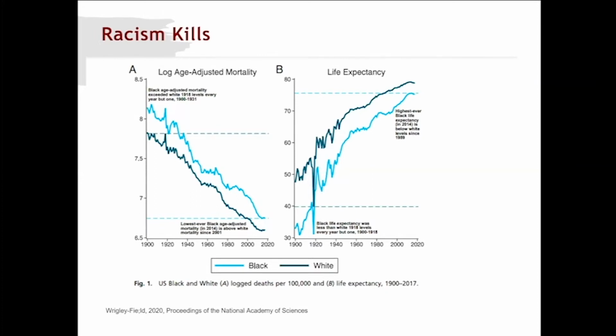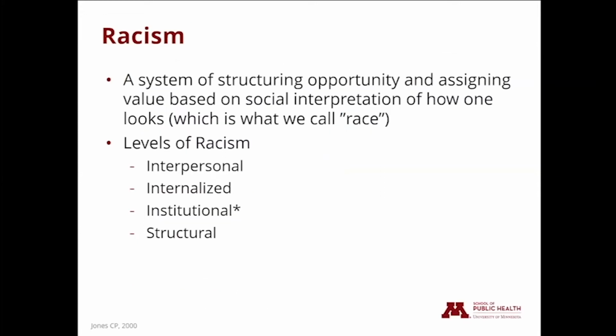So the question really is, what allows us to see Black people dying so much earlier and with a much higher frequency than their white counterparts, and turn a blind eye and do very little despite our technological, methodological, and policy advancements to really address these issues? And underlying all of this is this idea of racism, specifically the idea that resources, opportunity, power, and access are determined in our society by a person's phenotypic identity, so what they look like.